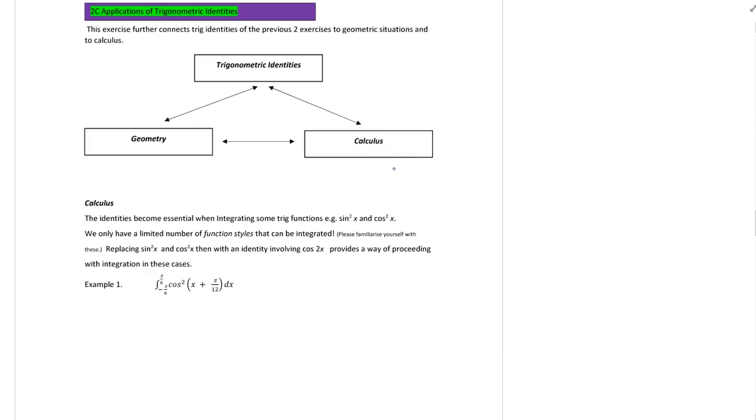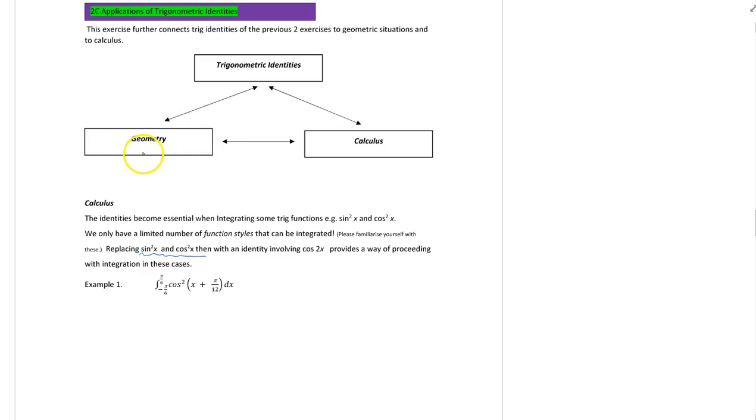One is calculus, and that's really easy to identify, the integral of cos squared or the integral of sine squared. Now, that's why the question that appeared in the topic test was a little bit off-putting, because normally we would be using this technique that we're going to learn here in that situation. That's not to say that question wasn't able to be done the way it was suggested in that question, because you could do it that way. But normally, you'll see a question with the integral of sine squared or cos squared, just like it says here. Then you will hopefully make the connection back to trig identities, and you need to replace this expression that they're asking you to integrate.